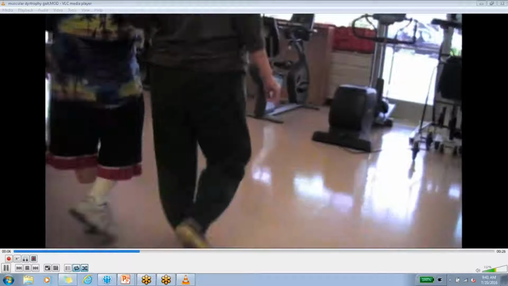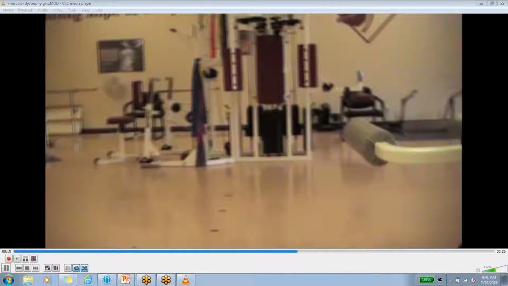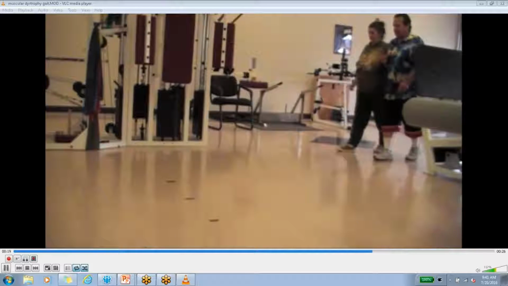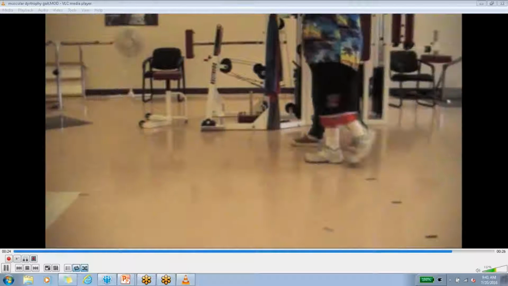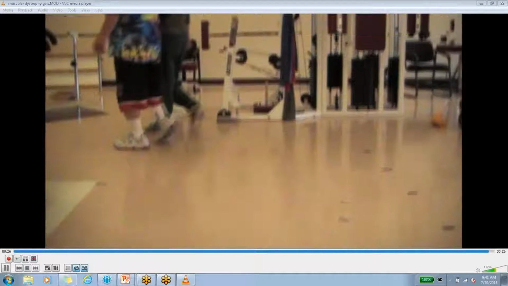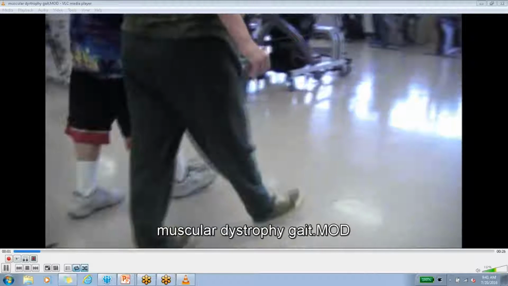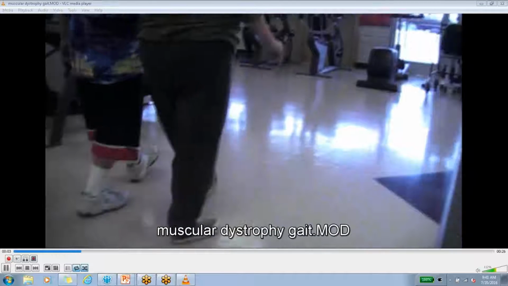Hamstrings are active when they shouldn't be. No, I don't, and we can't talk right now, but if we were in person, I would make you elaborate on that. But that one probably is not, but good. I appreciate you going out on a limb on that. Hamstrings, you're thinking that they're causing her to go into extension at the hip. That's probably what you're thinking. But that would also cause flexion at the knee, so probably not.